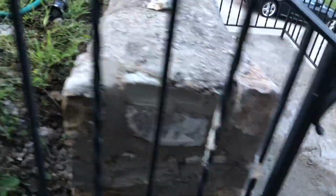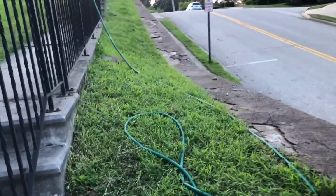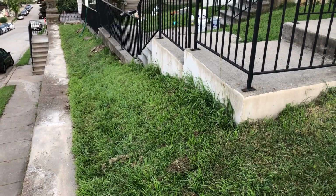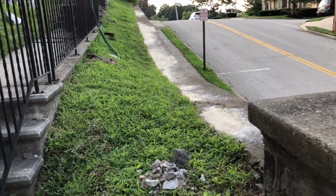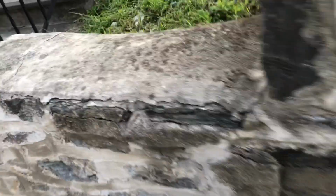Now it'll dry and it'll be good. I still got to put the top on. I'll do that tomorrow when I clean up. All right, the top's done there, and I'm just showing it from this angle and from the other side. Now, after that's dried, I cleaned it up a little bit, but that's totally good enough. I'm pleased as punch with all of it. I cleaned up the joints a little bit, but I'm not doing it anymore. It's good enough. And that's pretty much the whole thing, dude.